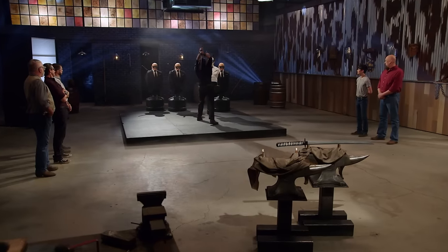This is the kill test. To see what kind of lethal damage your sword will do, I will take your weapon and deliver killing blows on this ram carcass. Bill, ready for the kill? Yes, I am.